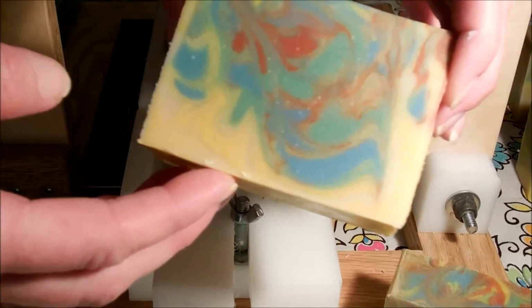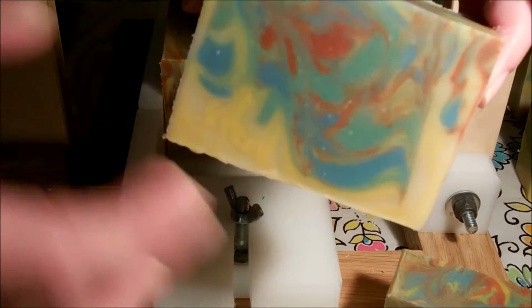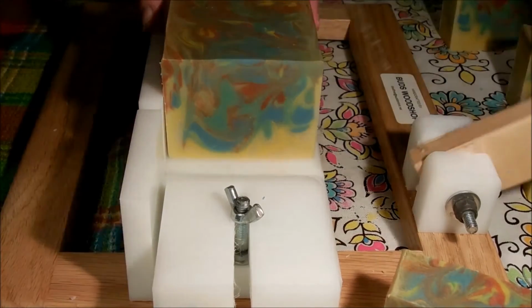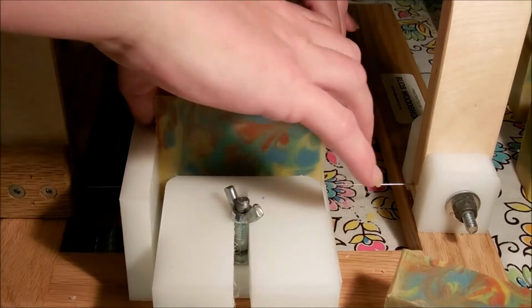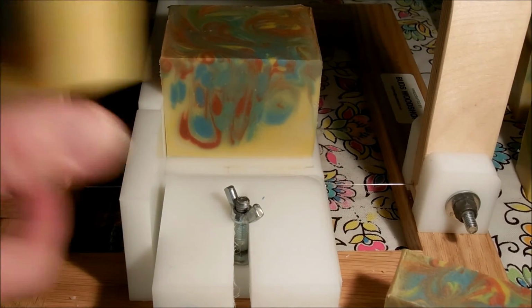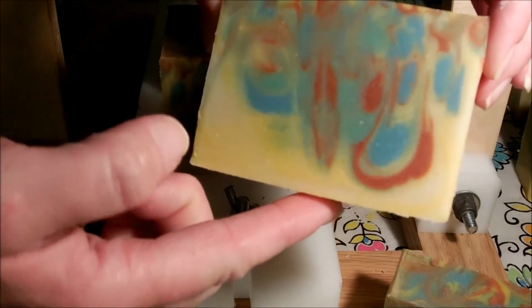Oh, it smells so good. It smells really nice. This is one of those fragrances that you just have to try for yourself to truly appreciate it. It is just amazing. I really love that brown, or the copper.